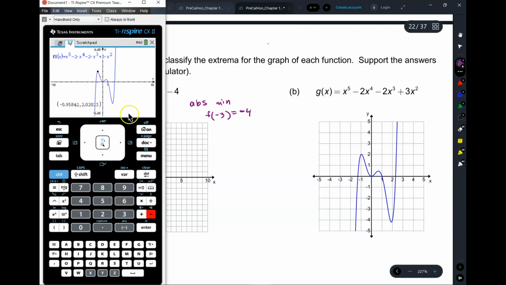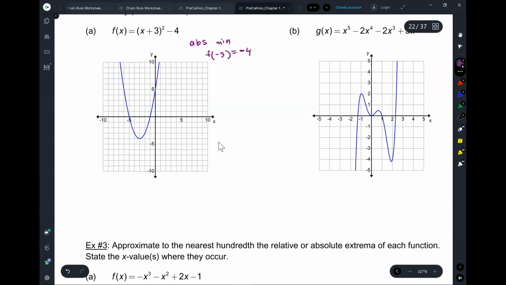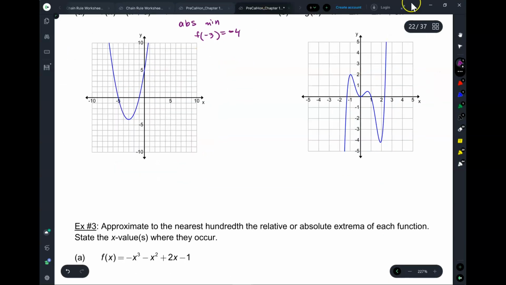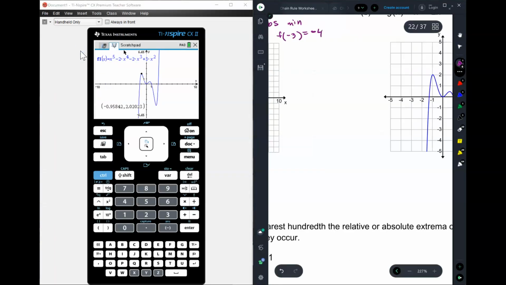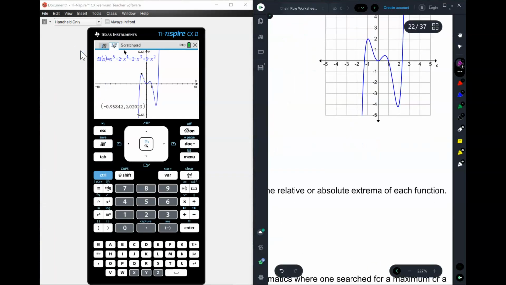I know. So, what is that, by the way? Is that a relative or an absolute minimum? Oh, I did a max. So, a maximum, sorry. It's a relative max. So we have a relative max, and it'll be f of -0.958 is equal to 2.020. I'm going to 3 decimal places because on AP Calc it's always 3 decimal places.